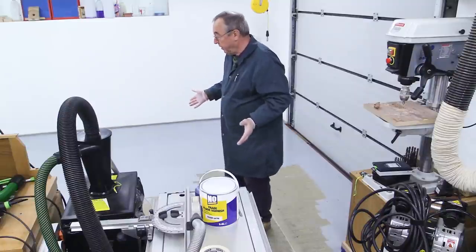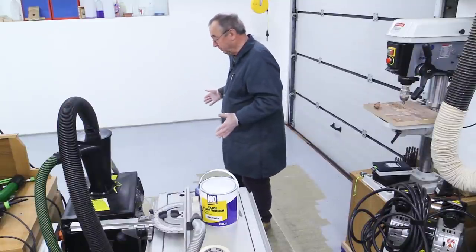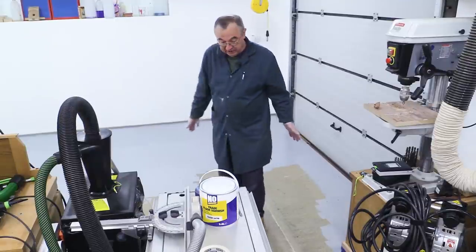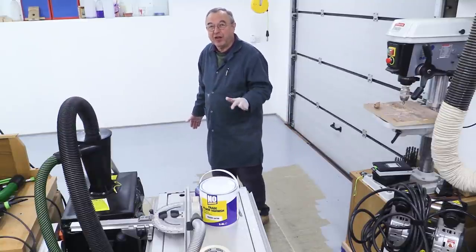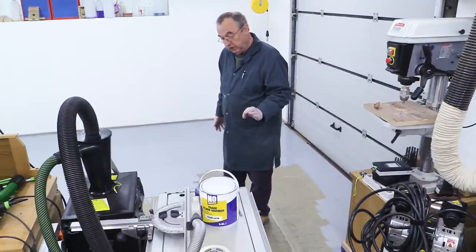Now, this floor of mine is just over 16 square meters in total. And I've got enough in my little tray to finish the bit that I'm standing in now. And that'll be the first coat. And I reckon I've used a fraction over a third of what's in the 2.5 litre tin.